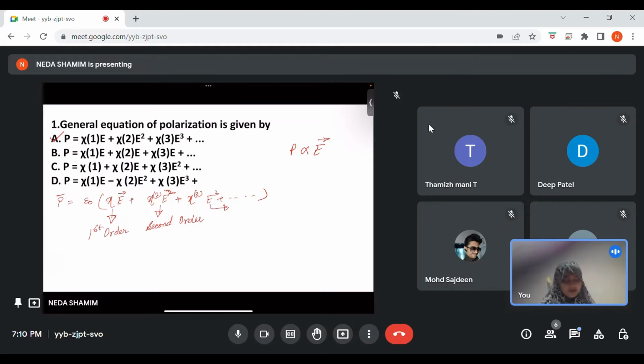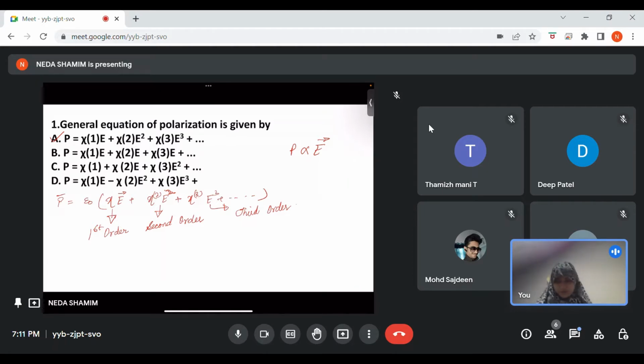And similarly, as you go on progressing, we'll have third order, fourth order chi. So it depends on the material. We were dealing with materials that have a very high first order chi and very low second order and third order chi, and therefore those terms are close to negligible. That's why we don't take them into account, and we get the linear version where P is linear in the electric field.